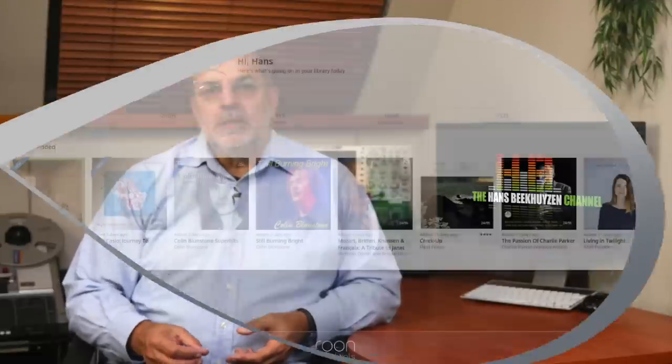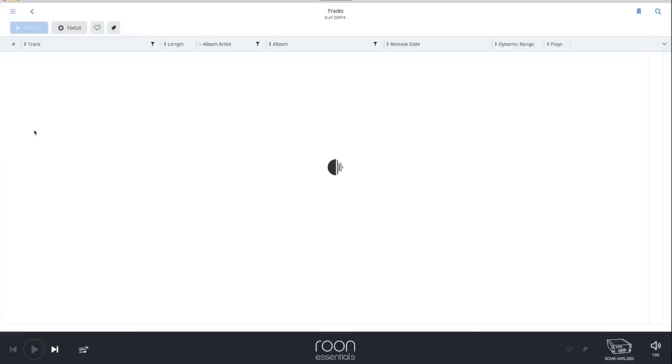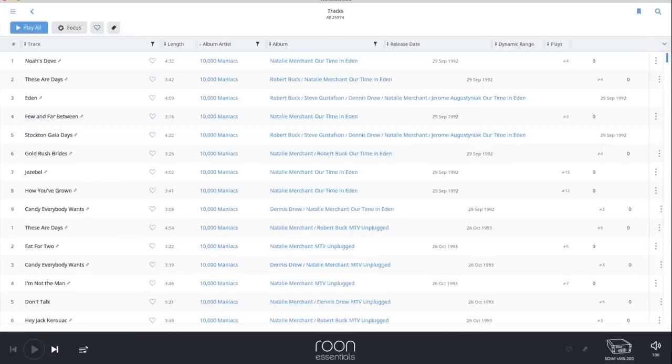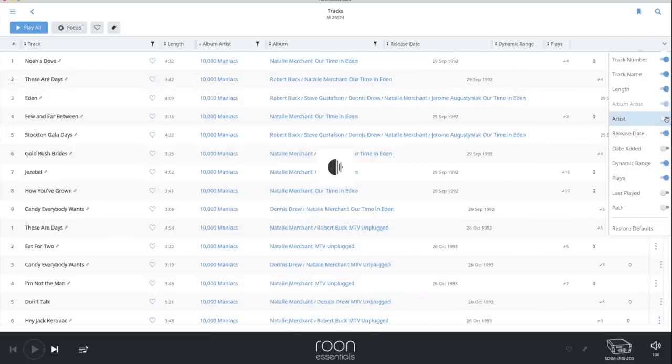Although the basics of the user interface remain the same, clever functionality is added, the most impressive being the track screen. It is now designed as a spreadsheet-like list where several columns can be added. You can search in any column and even enter separate search criteria in all active columns at the same time. A number of columns can be added or hidden and it all works like a breeze.